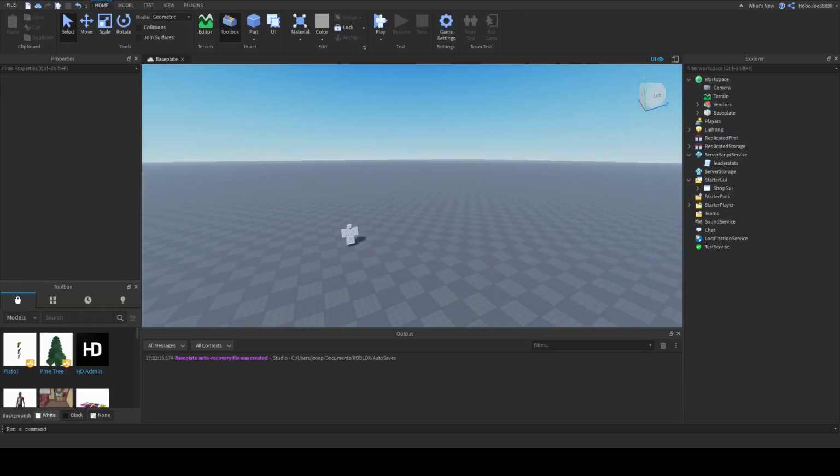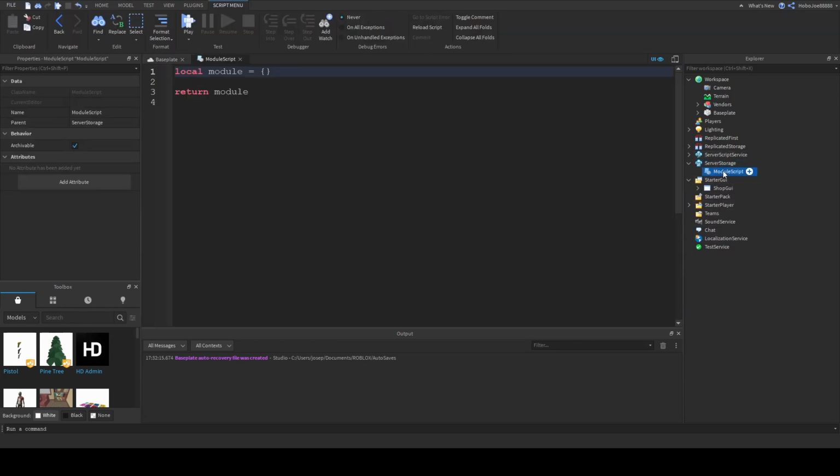Okay, so the next thing we're going to want to do is make a module script containing the details of all the shops, such as the name of the shop, the food items, details about the food items, etc. And we'll name it AllShopDetails. So I'll just make a new module script, and I'll just change the name from module to AllShopDetails as well.